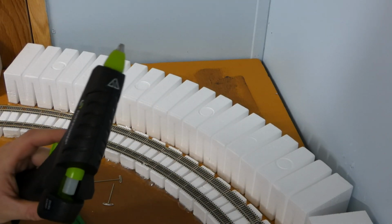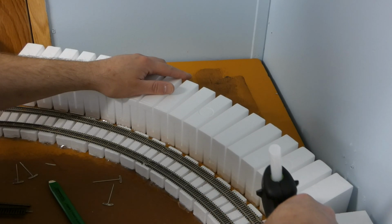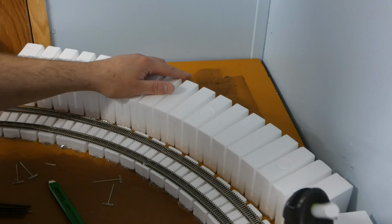And I've run out of my glue stick again. I can never seem to have enough glue stick. It's kind of like when I play CSGO or Doom 3. I'm always running out of ammo.